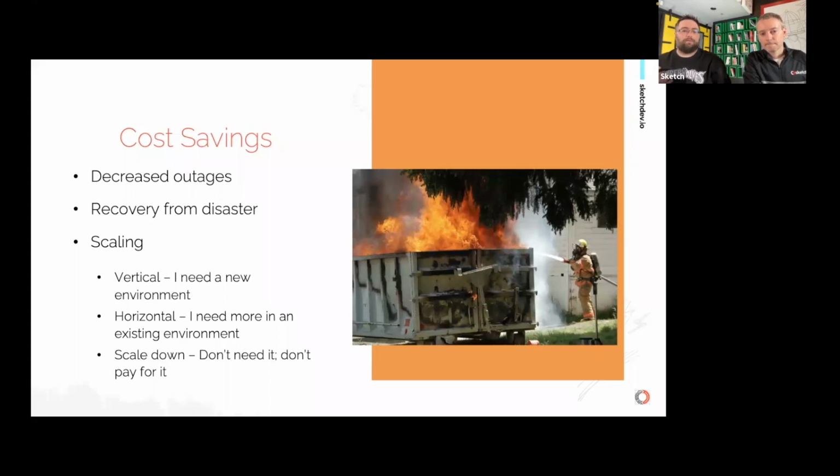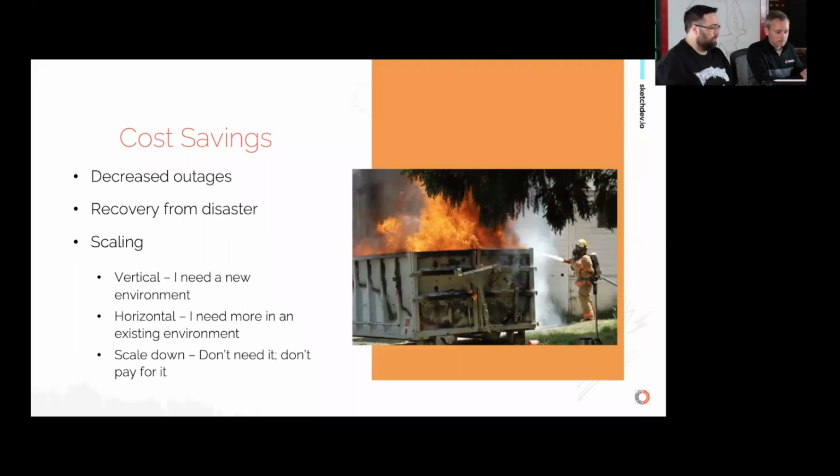So when you've got these types of outages or different types of disasters, we want to be able to recover from them quickly. As opposed to spending all the time and effort figuring out what's wrong on this server or what's wrong here, you could potentially just kill off your entire server and bring it back up with a known configuration that you know is working. So you'd be able to recover from these outages significantly faster. If you had an outage in one data center and needed to flip over to another one, being able to completely rebuild your environment with the snap of a finger is going to be incredibly helpful for getting back up and running.